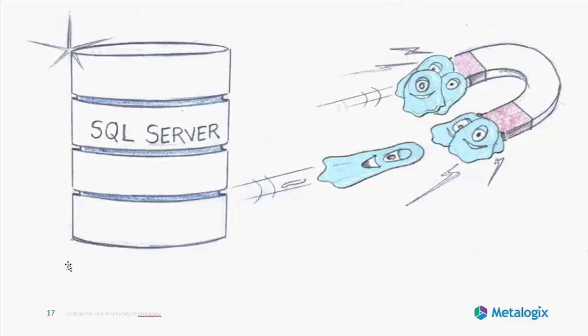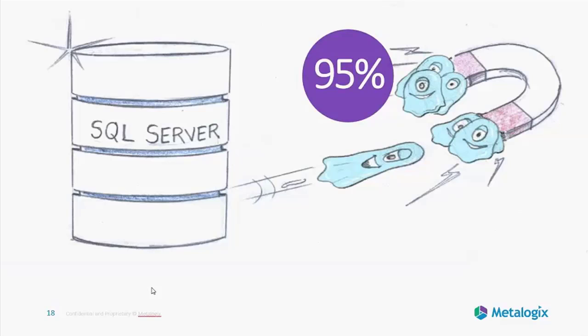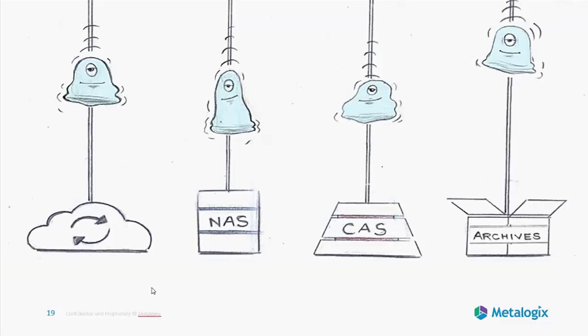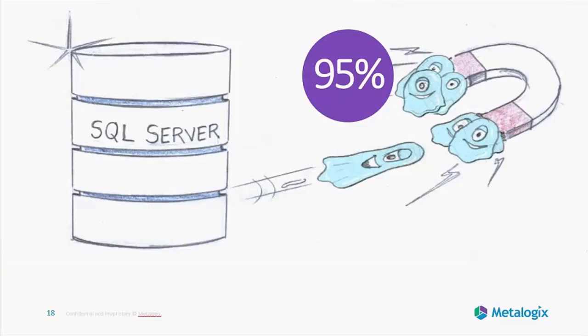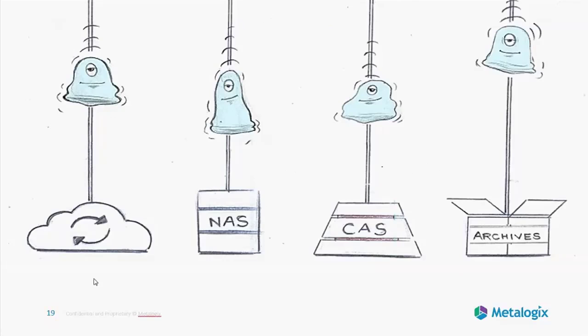So we take the unstructured content, we take the blobs, and we move that someplace else. And this is great because all of a sudden you can streamline your SharePoint environment by up to 95%. That's a massive reduction of your hard-working environment. So 95% reduction, all that content being pulled out has to go somewhere. So where does it go? Beauty of it is it goes anywhere the admin wants to put it.